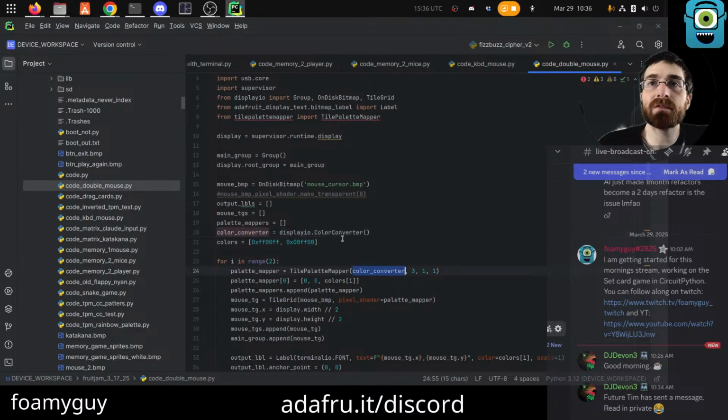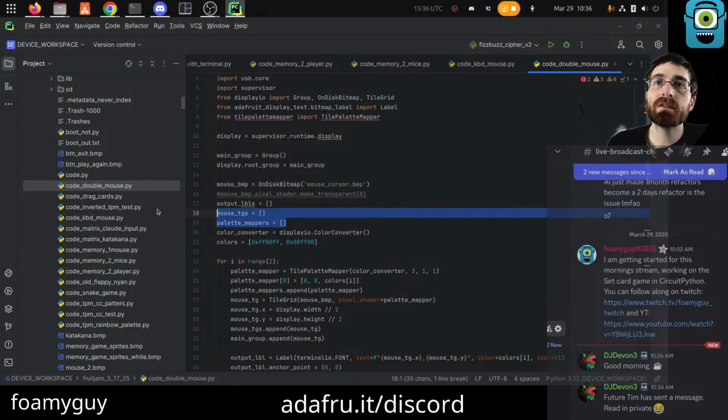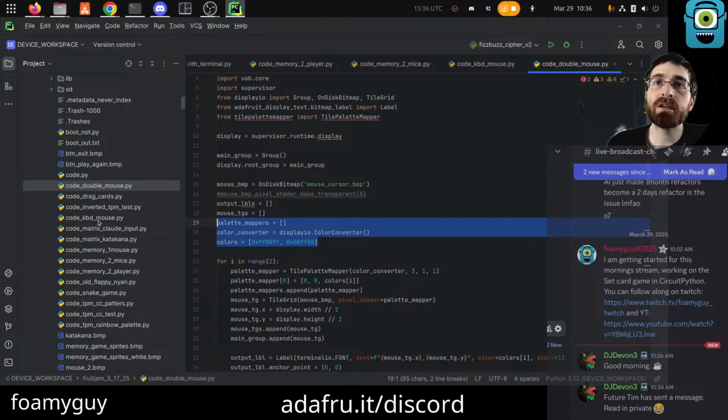I'm not going to use the color converter one. We have to do a little bit of different stuff here, but we want these 2 lists. We want colors.